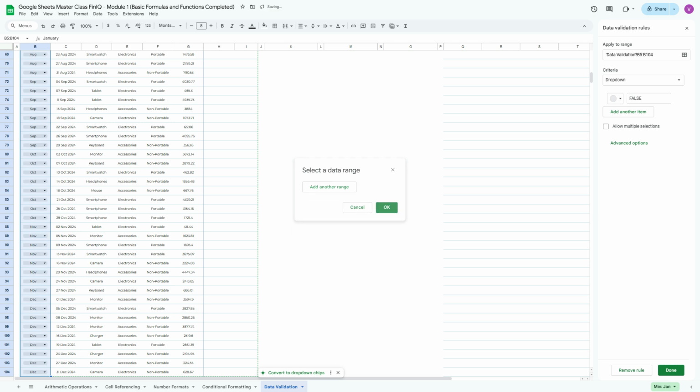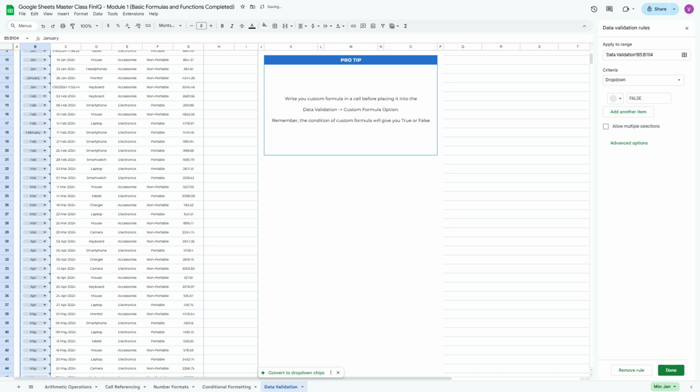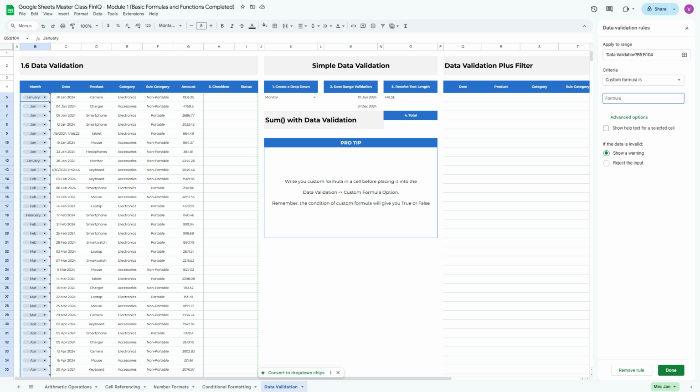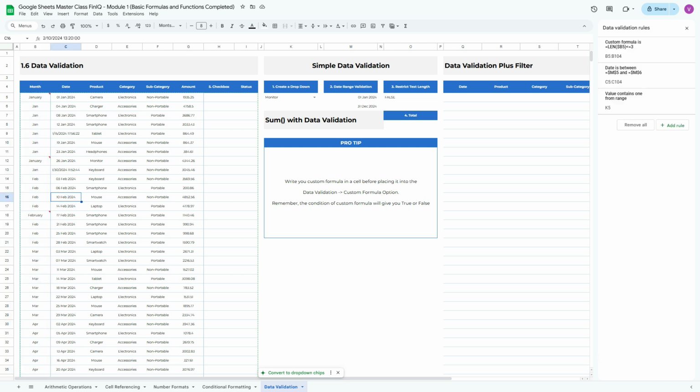I'm going to press OK, and then from the dropdown, I'll use the custom formula is, and then press Control V. What it means is that I will paste this formula, which is going to be applied to the whole range. Press done, and now you can see again the red triangles, which means that something is wrong.